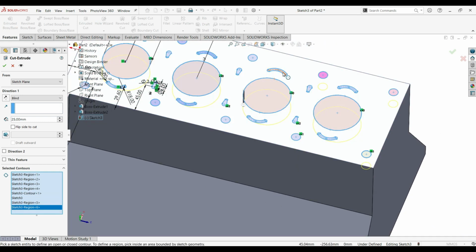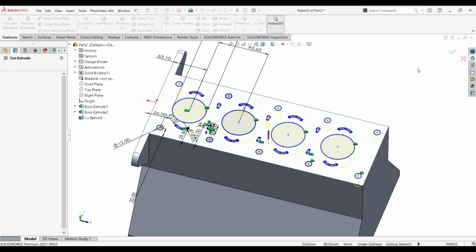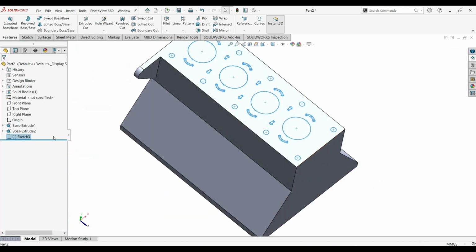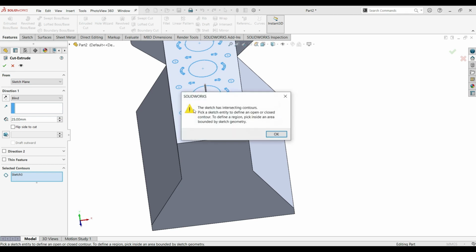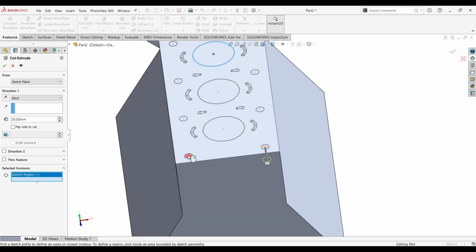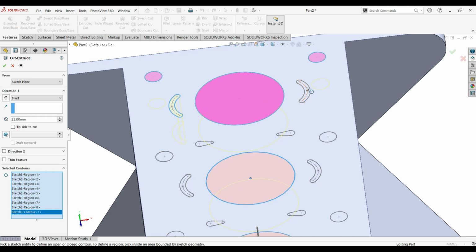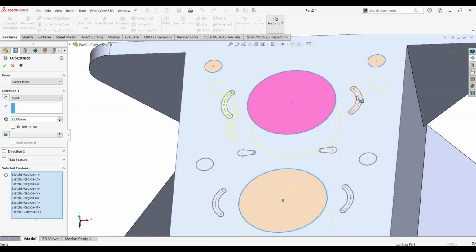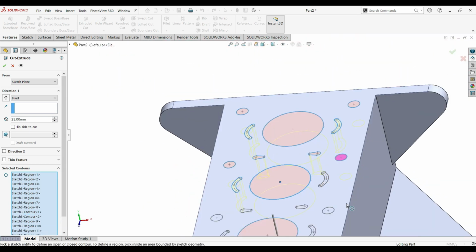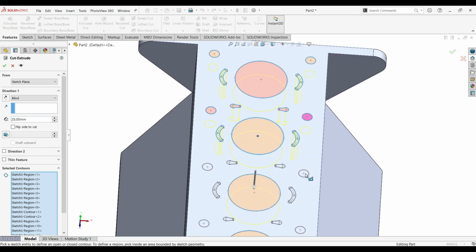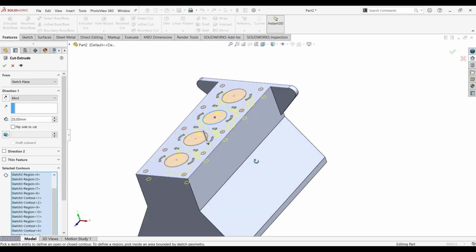So I select all the drawing to make sure that they are in the right contour. Let's go back and do it again, and select everything in the middle, everything to be in this contour. I select everything that will be extruded, because we have different contours. If it was just one sketch, it would be easier, but because we are doing all together, I need to select all the contours. So that's the way. Now 25, good, click OK.